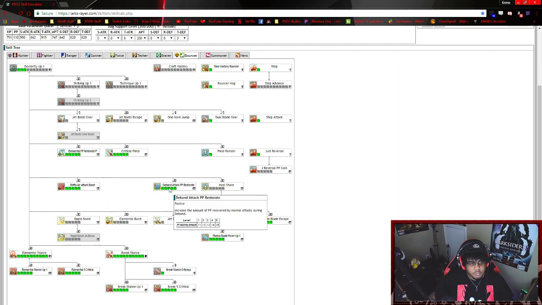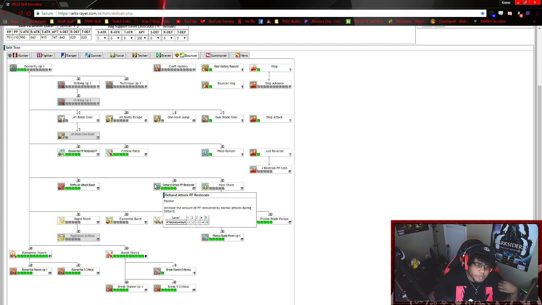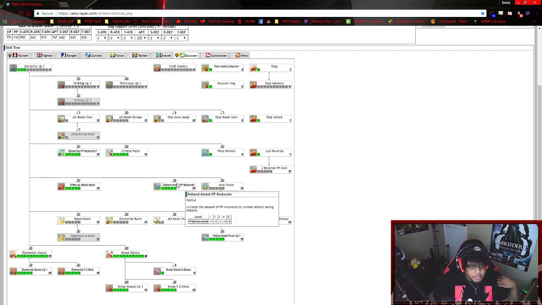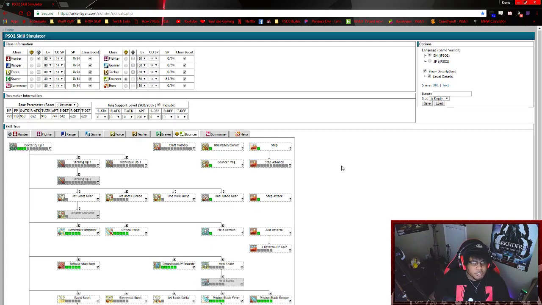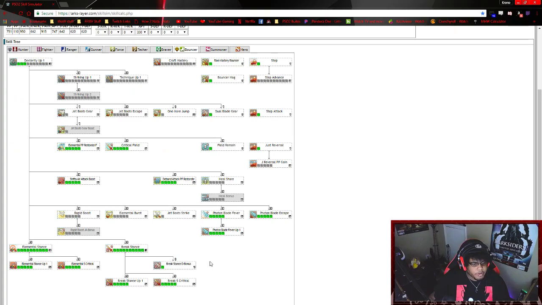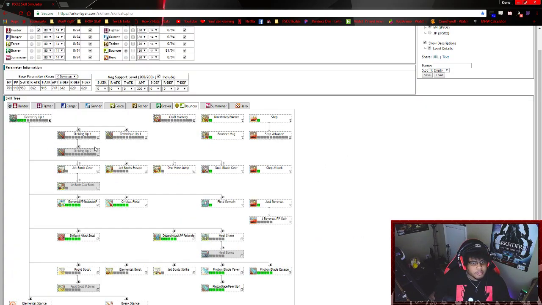We're also taking Shifta and D-Band, of course, because Bouncer still crutches D-Band for PP economy, so it's kind of what we need. So at this point, we've kind of gotten all of our basic stuff that we absolutely need. What we're going to do is take 3 points in striking up. We're going to go 8 points in striking up 2, and we're actually taking 2 points in step advance.